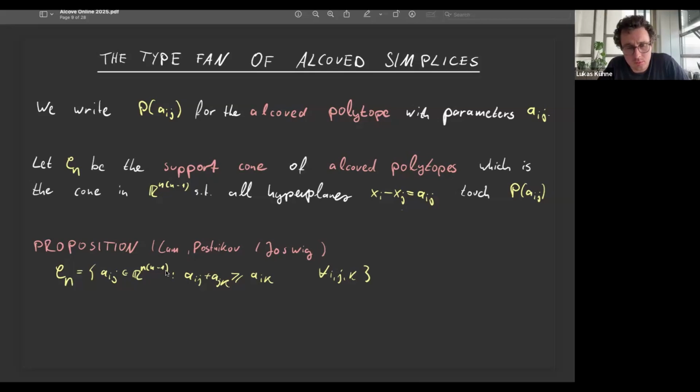So for any given i and j, do you only require that there exist one k which satisfies the triangle inequality, or all of the k? No, I think I want to demand that if you fix i, j, for all other indices k, this inequality holds. Okay, great, thanks.